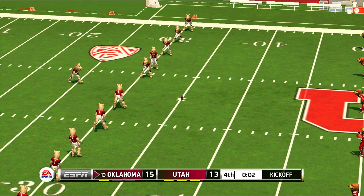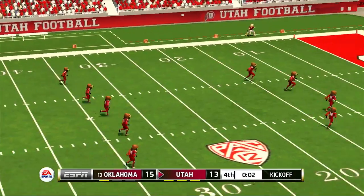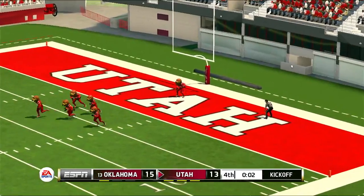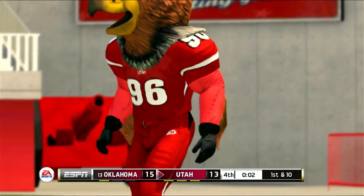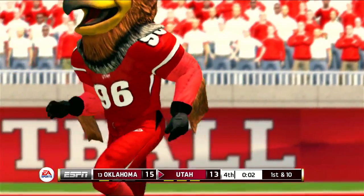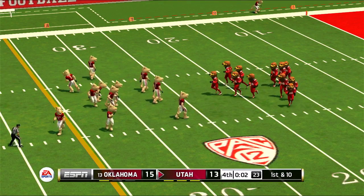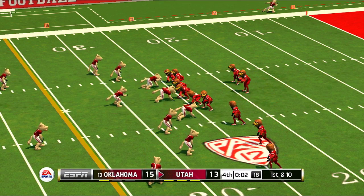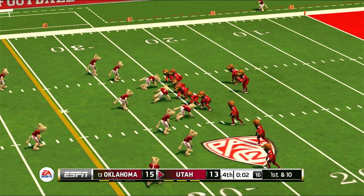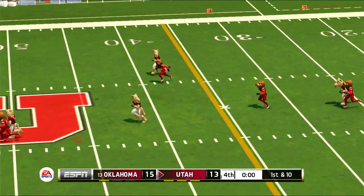Well, folks, do you think we can see another Cal Stanford? They need to return this all the way to win it. This one's going to be down in the end zone for a touchback. Well, this sets up the drama here in the fourth quarter. They've got the opportunity they've been looking for, an opportunity to take the lead and the win. And it all comes down to this. One last chance to throw one up and see if somebody can bring it down and win the game.